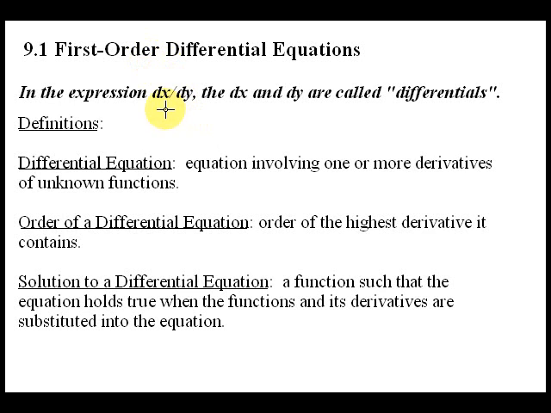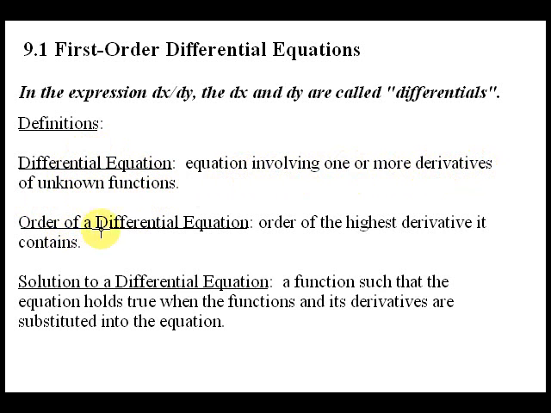First of all, just to remind you, in the expression dx over dy or dy over dx, the dx and the dy are called differentials. And that's where the name for differential equations comes from, because a differential equation is an equation involving one or more derivatives, like dx over dy or ds over dt, of an unknown function or functions.